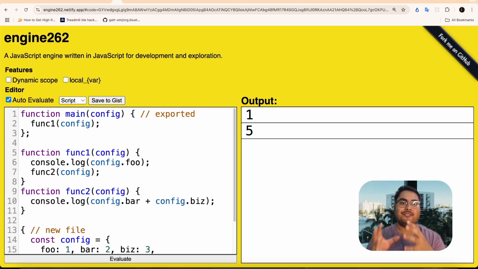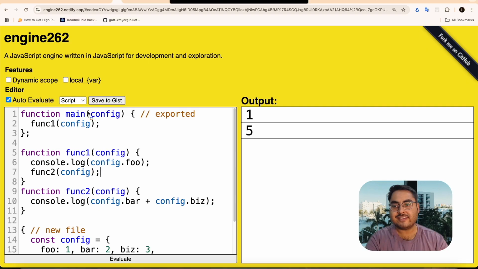The second example is about passing in configurations to nested function calls or nested components. Think of something like a theme or a global config that has to get consumed in a lot of different functions, a lot of different files. Now, with lexical scoping, what we would normally do is pass the config to all the different function calls.